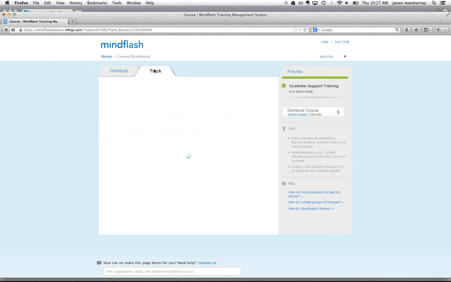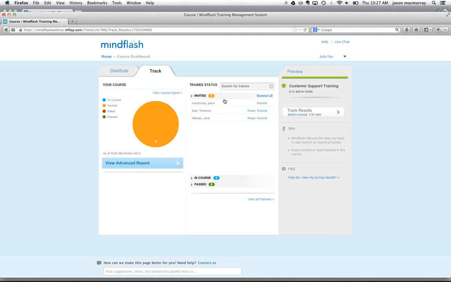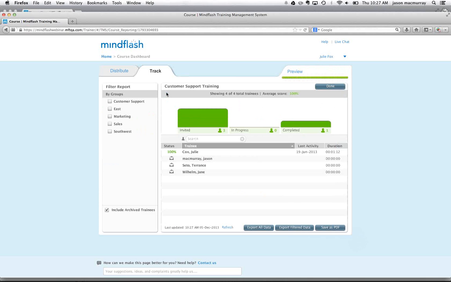And then also on the track tab, I can go in here and I can see all the people that are in the course. My reports are filtered as well. This will also filter through to our advanced reports. So our advanced reports will have that filtering. If I were to go in and look at that report, I would only see those that were in that group. You can see here I can see 4 people that have been added to this course. One of these people has actually been archived. So if I don't include archived people, you would just see the 3 people that are currently in the course, none of whom have started the course. But I could then go in as the manager of this group and export the report, follow up with my individuals, whatever it is that I need to do.